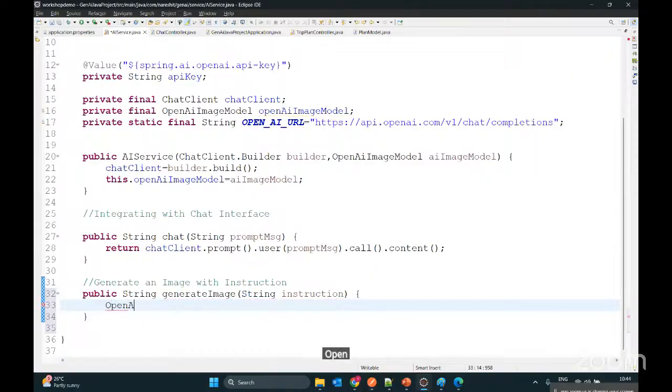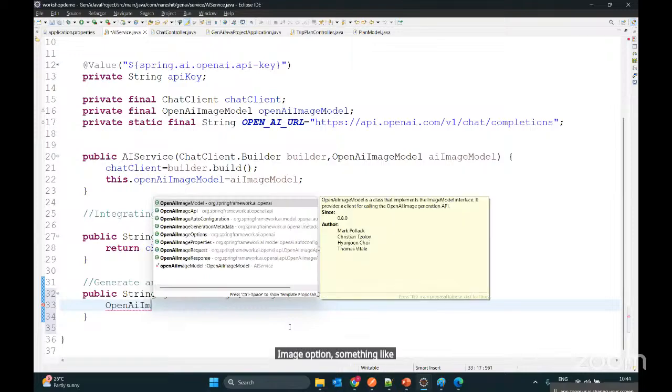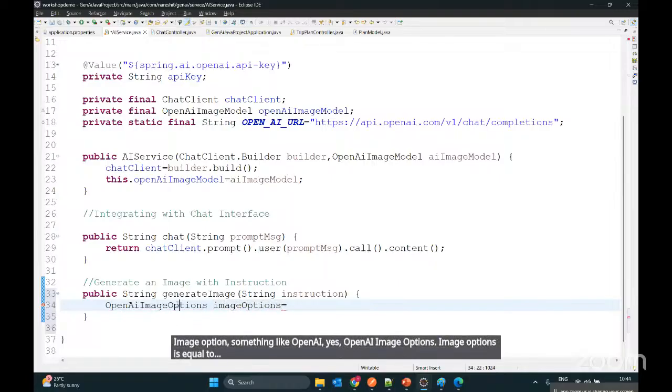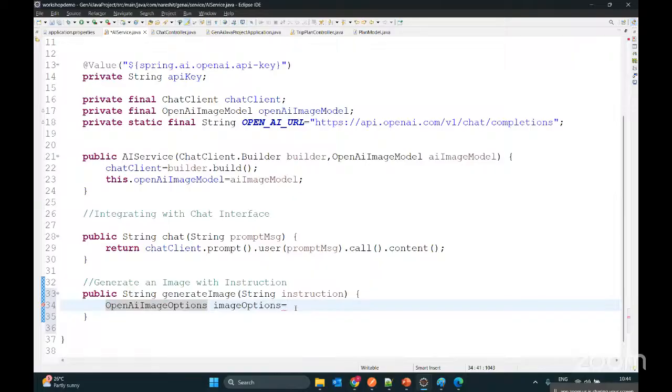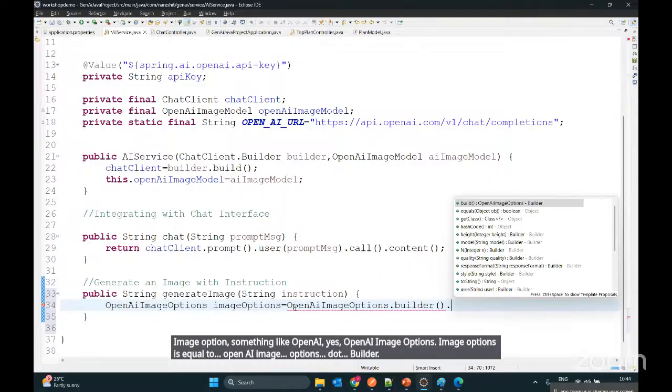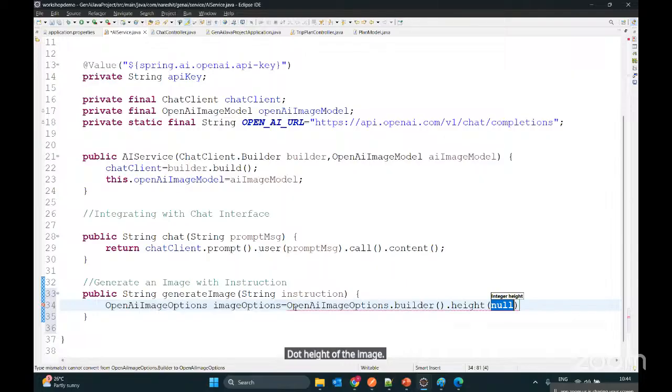OpenAI image options is equal to OpenAI image options dot builder, dot height of the image 1024, I can fix it.